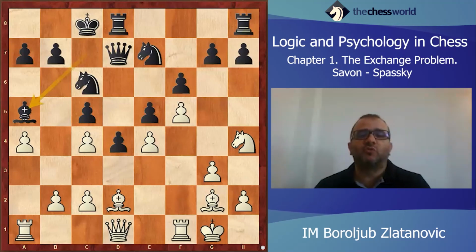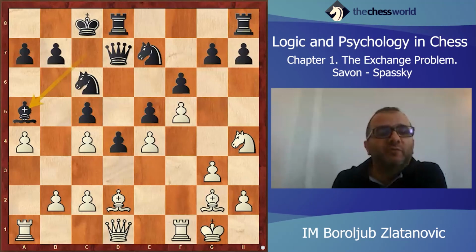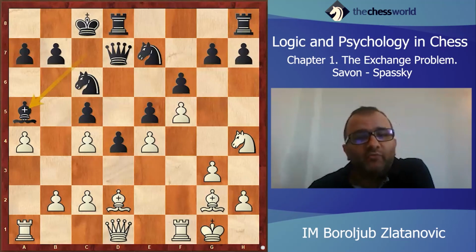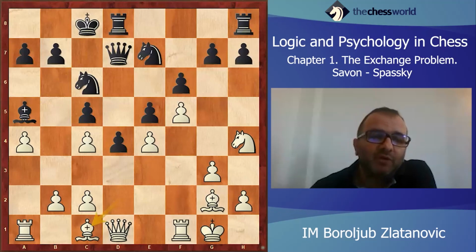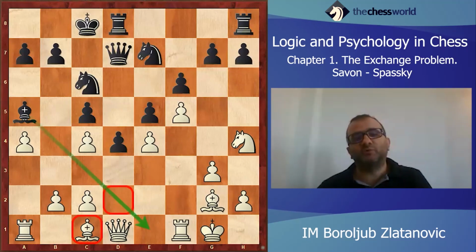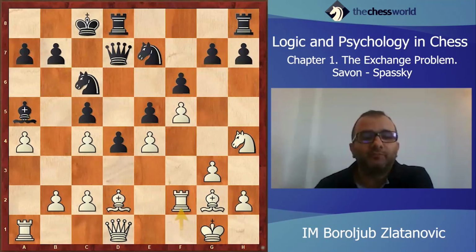The bishop on g2 is just hopeless, and there is nothing it can do. It would maybe be good if it could go to h5, f7 to invade, but that is not possible. Now if white decides to keep the bishop with bishop c1, you will see that yes, white will formally keep the bishop, but that bishop will be useless and just block the rook. That bishop will control neurological spots d2 and d1, and even black's bishop a5 would be a more valuable piece than white's bishop on c1. So white decided to play rook there.